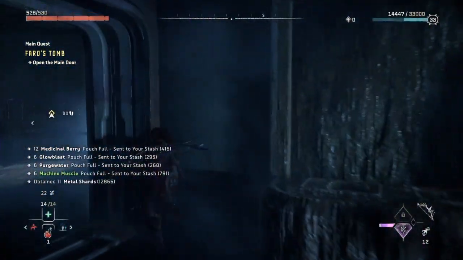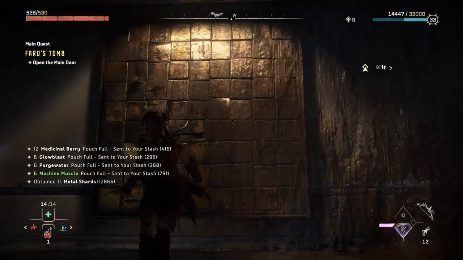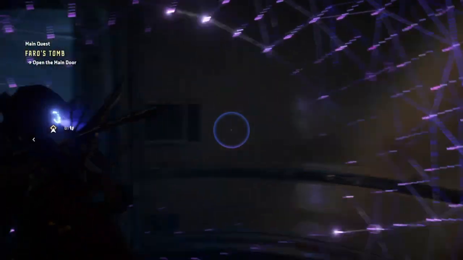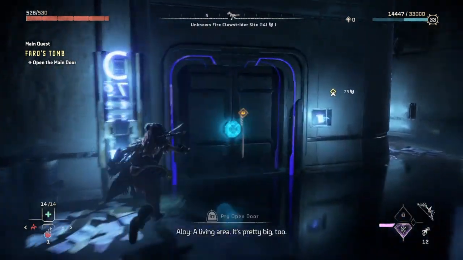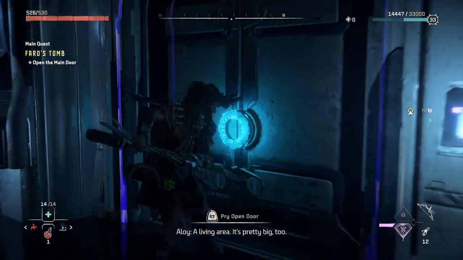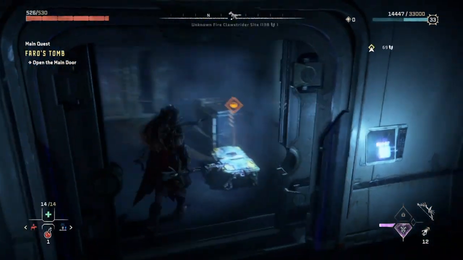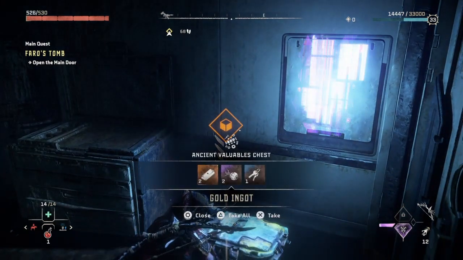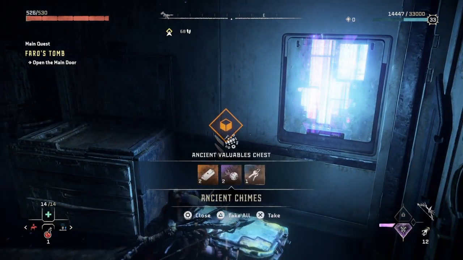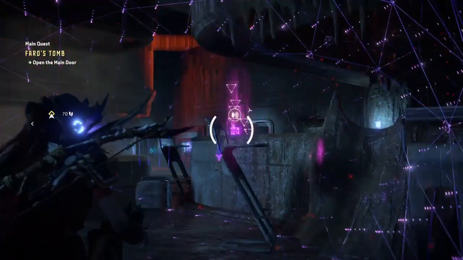Okay. Spiritual leader and a teenager so far down here with, I'm guessing, Ted Farrell. This is a living area. It's pretty big too. Oops. What do we got? Some gold ingots. Cool. Is that another audio one?